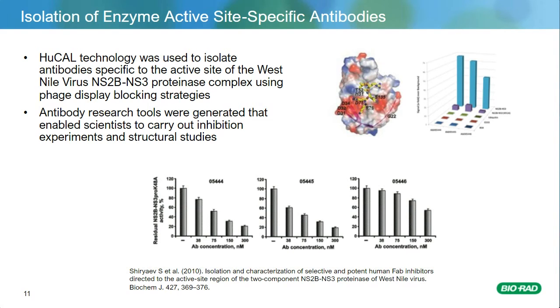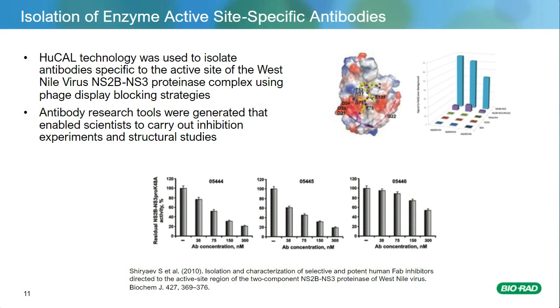So what you see on the y-axis is protease activity, and then on the x-axis you have increasing concentrations of our antibodies. So what you see is, although we only recovered 3 antibodies from this library screen, all 3 were neutralizing. So we really designed the specificity and the function of these antibodies into the generation process, and with the high stringency blocking, it seriously limited our output, but the output met the success criteria.